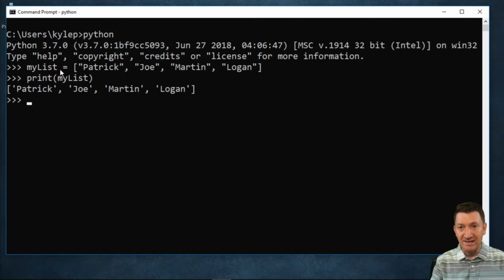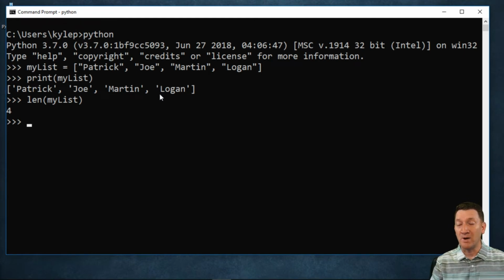So if I bring in the len method, I can say len, I'm going to open up parentheses, and I'm going to put in my list. All right, len, open parentheses, the name of your list, close the parentheses. I'm going to hit my enter key. I got back the length of that list. Len, my list, there is 1, 2, 3, 4 elements within that list. Now, of course, Patrick being in the 0 position, but we've still got 4 elements within that list.